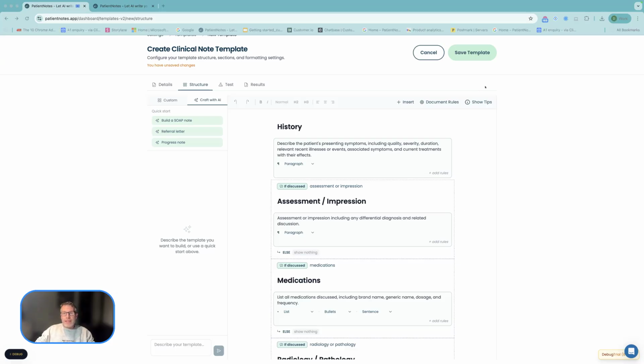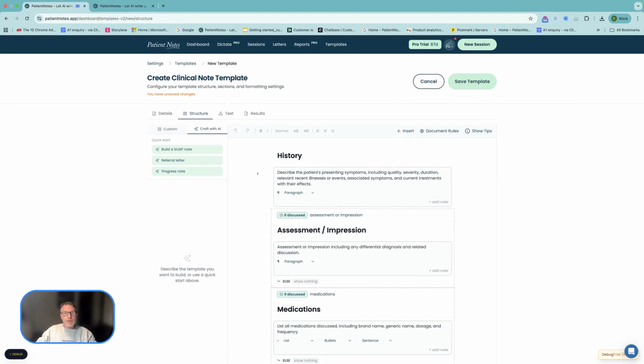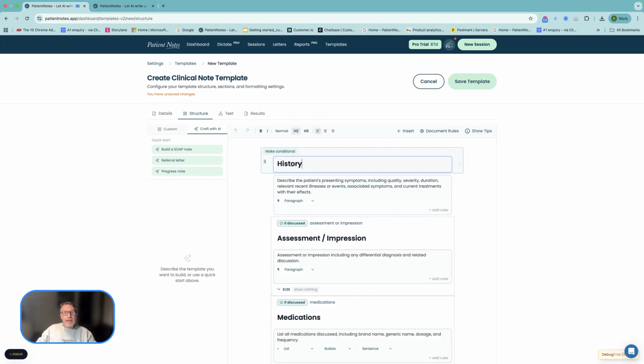You've got the option to drag sections and you can move them around. You've got the option to format them now. So the formatting in V2 has moved up to the main header area, just so that it ties in really with what you're used to with things like Word or Google Docs. You've got the option now for alignment, bold, or italics as well.